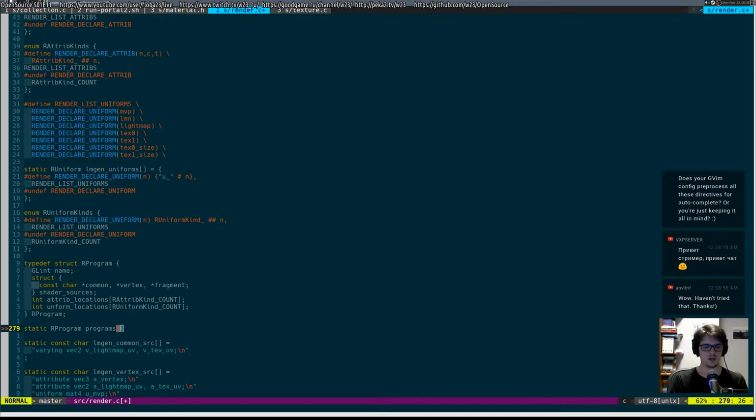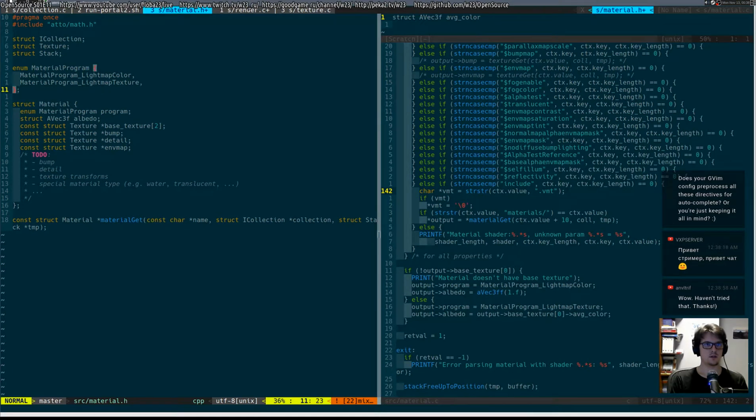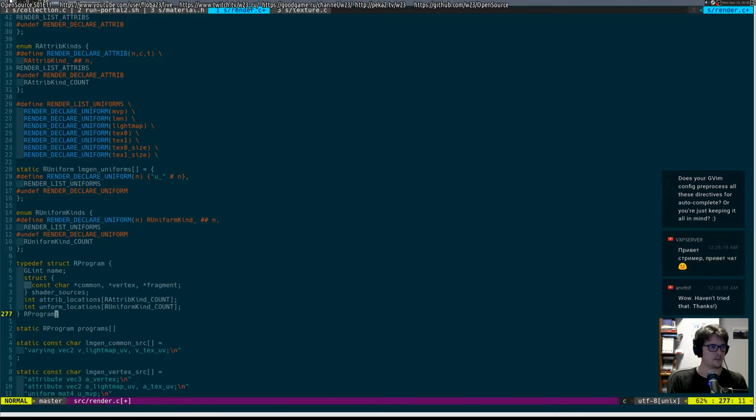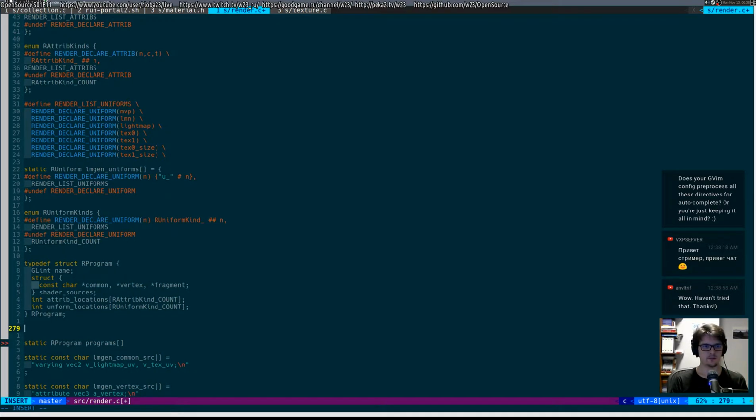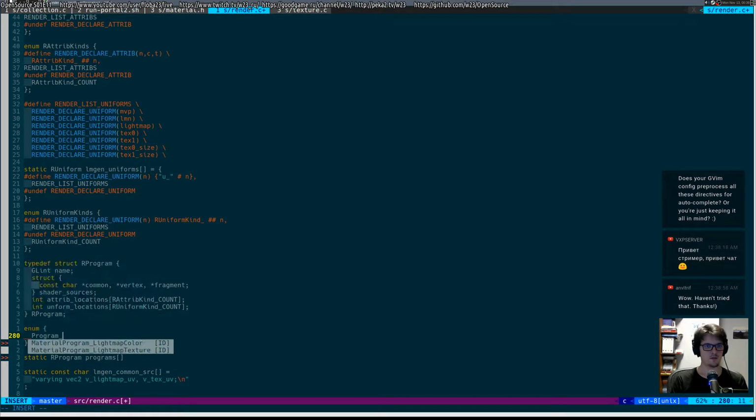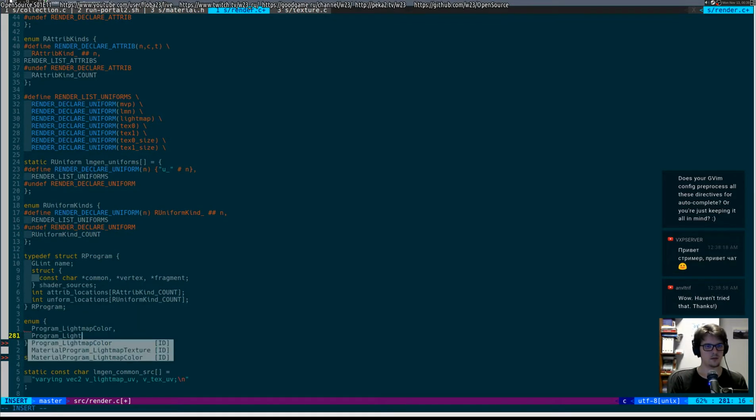Actually, I do need something different here. No problem. You Complete Me is really cool. Program map color, program map texture.